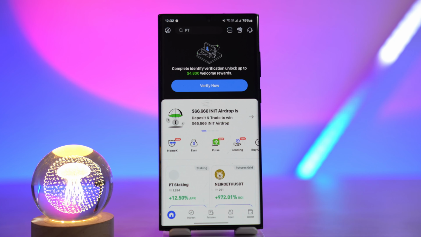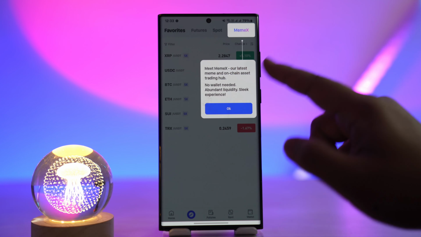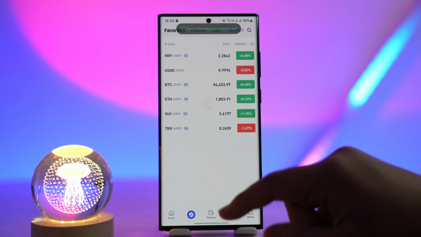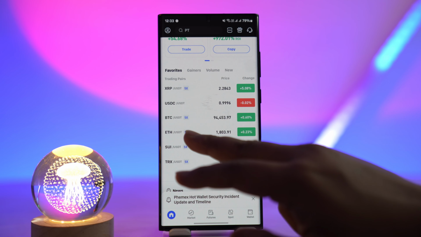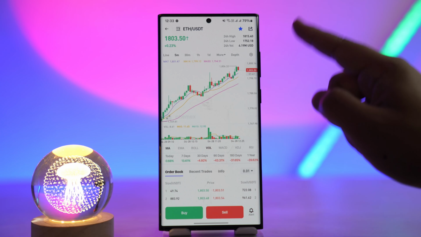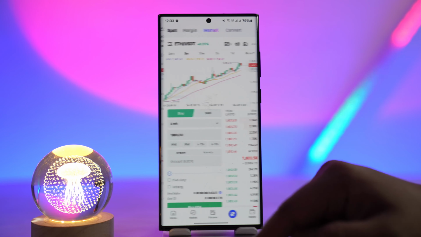Then what you have to do from there is simply make sure to tap on this little option here, and here you can simply choose the cryptocurrency you wish to buy. So you can see many ones that you might have added there. So let's say I want to buy ETH, which is Ethereum. I can tap on Ethereum, then I can tap on the buy button.